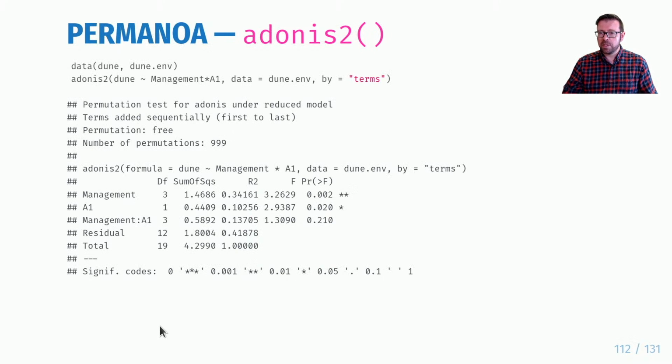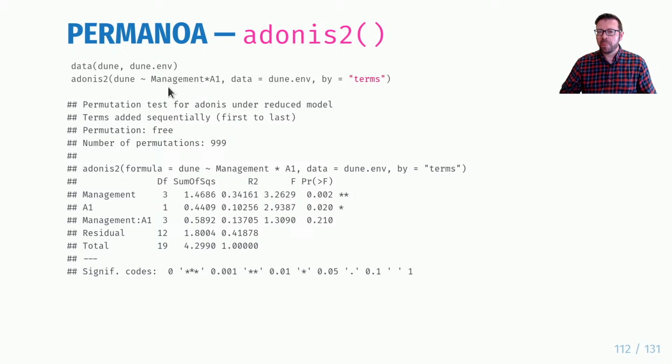Okay, so if we do this in adonis, and I'm going to use the June meadow data, so you need to load the June meadow data because it has a factor variable. It has a couple of them actually, I think. Well, no, sorry. The management, the A1 is the depth of the soil horizon. Okay, now adonis doesn't have to have just factor constraints. It can have linear variables as well. So A1 is a linear variable, management is a factor, and we're looking for the interactions between these two in this model.